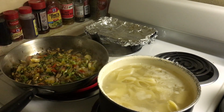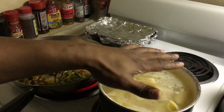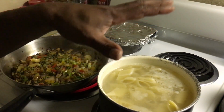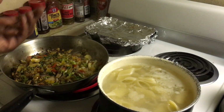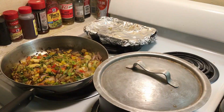But basically, this is boiled, because the pasta looks very puffy indeed. I add no salt to the water. I'm using actually mineral water to boil my pasta. If you guys want to do this technique, you're going to need a lot of mineral water to boil your pasta. I don't use the faucet water or anything like that. I use mineral water or seltzer water. But this seems to be completely done. I'm going to drain it.